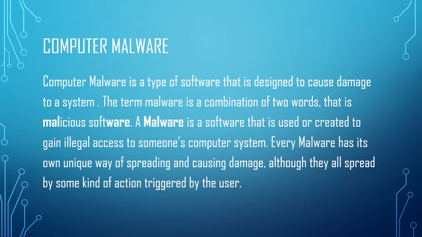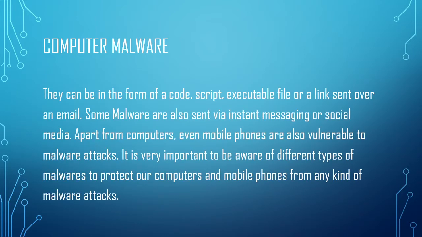Every malware has its own unique way of spreading and causing damage, although they all spread by some kind of action triggered by the user. They can be in the form of a code, script, executable file, or a link sent over an email. Some malwares are also sent via instant messaging or social media. Apart from computers, even mobile phones are also vulnerable to malware attacks. It is very important to be aware of different types of malwares to protect our computers and mobile phones from any kind of malware attacks.